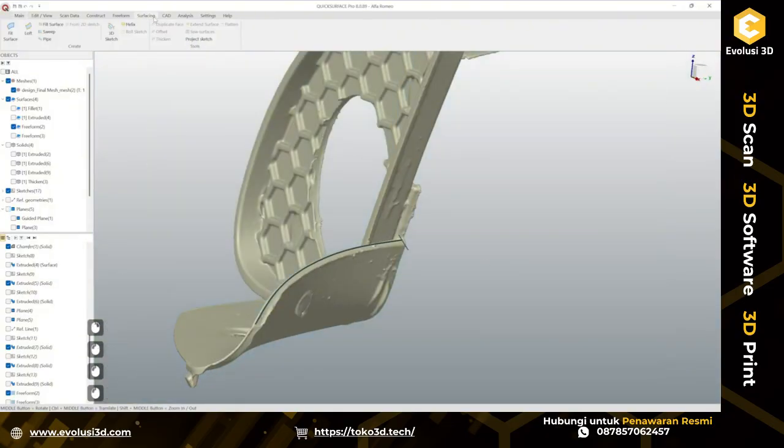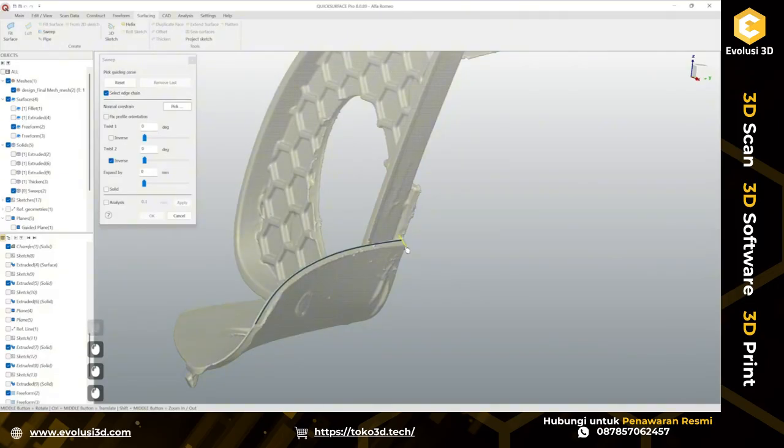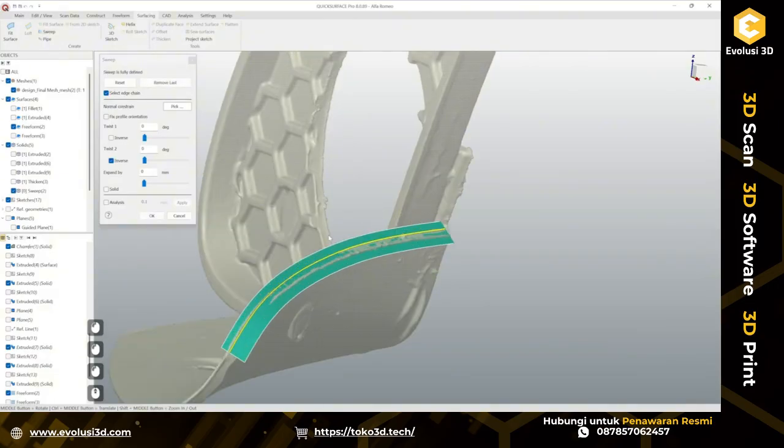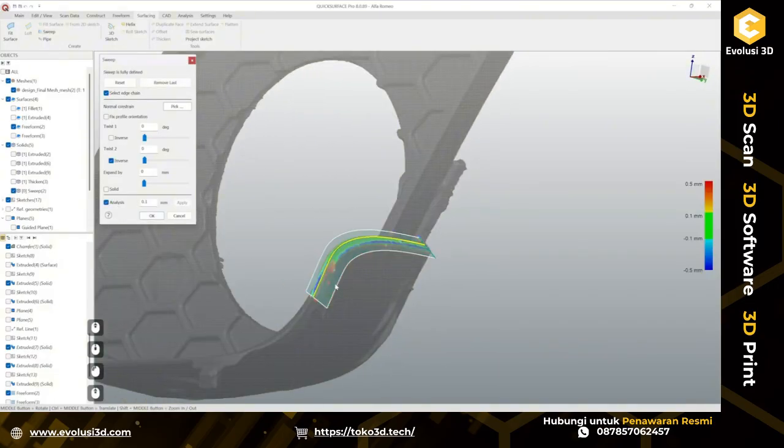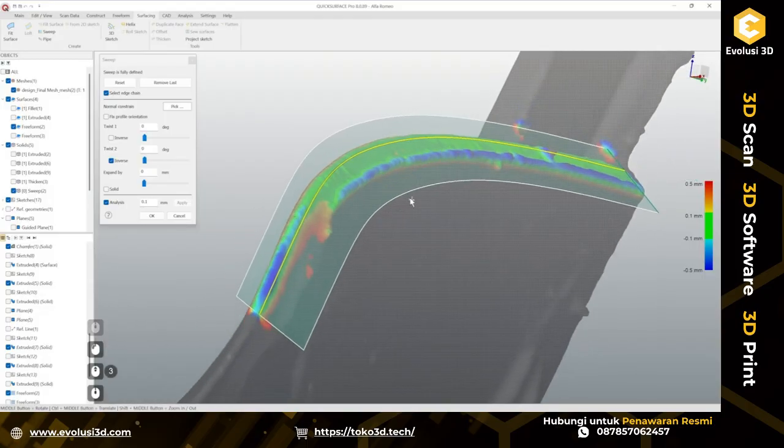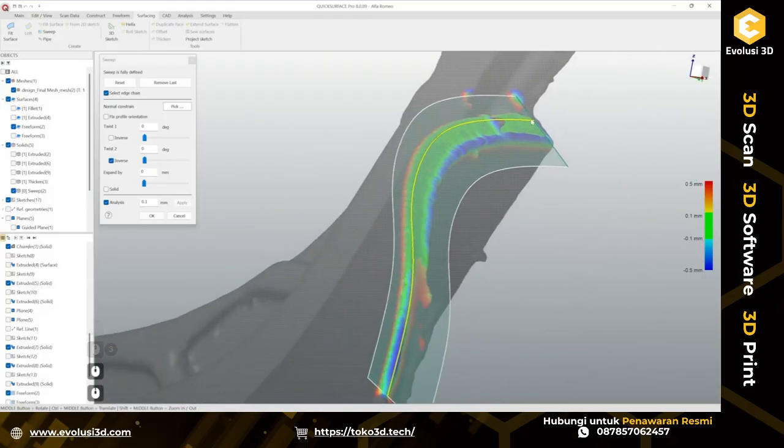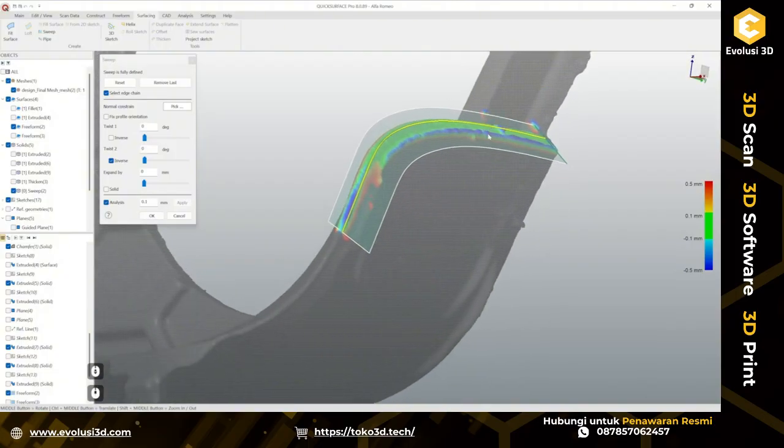So once we have created the profile, let's go to sweep, select profile, select path. Let's enable deviation analysis. So here we can see that we are nicely aligning with the scan data, and this bulge most likely is a defect.